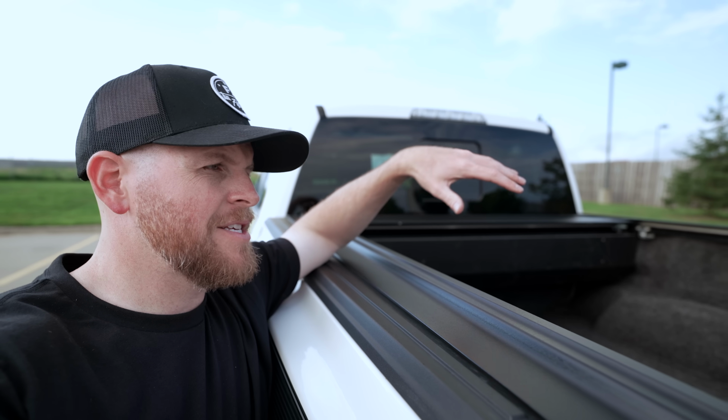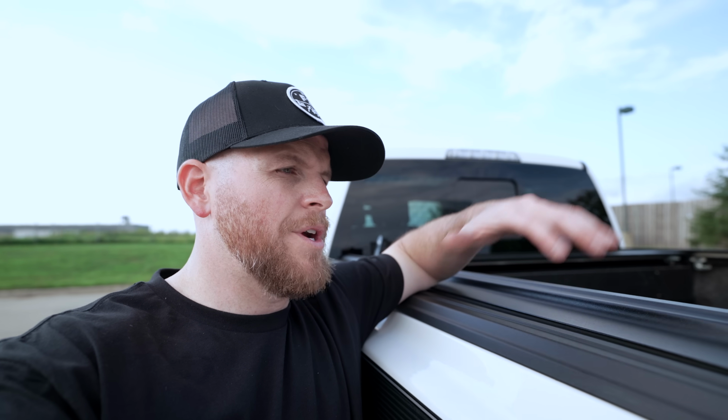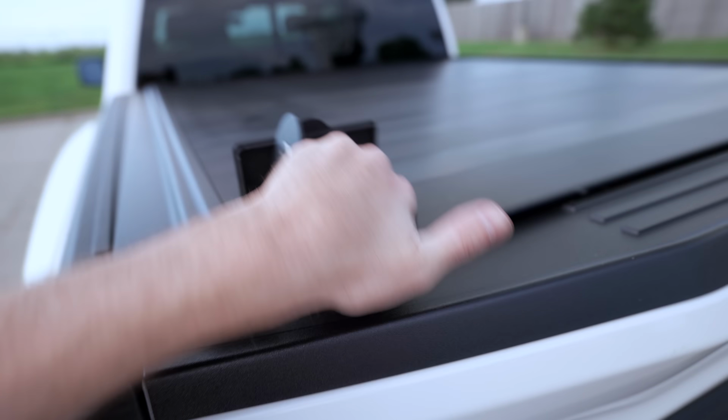So overall, I think this is one of the best tonneau covers that you can get. The ease of use is what keeps me keeping this.